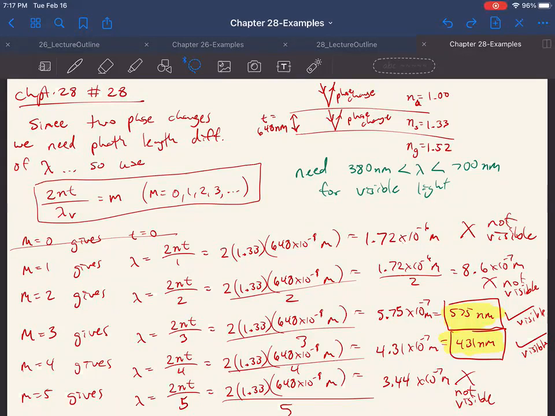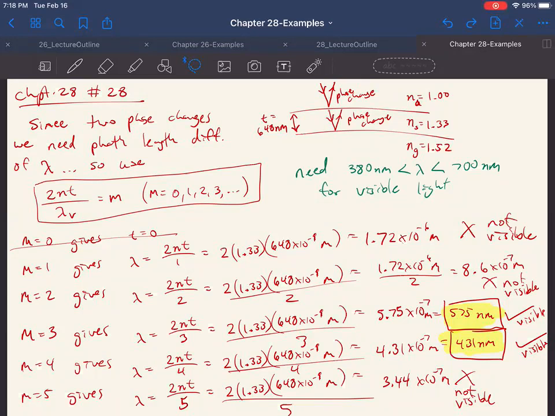When do you switch the equations, like you use the opposite one like you were saying at the beginning? Yeah, see, I didn't like that about you. So your book made the equations for a single phase change. So if there's a single phase change, either here or here, there's just one, then you use the exact equations given in the book for constructive and destructive, or even the way they're given in the notes, and you use them just as they are.